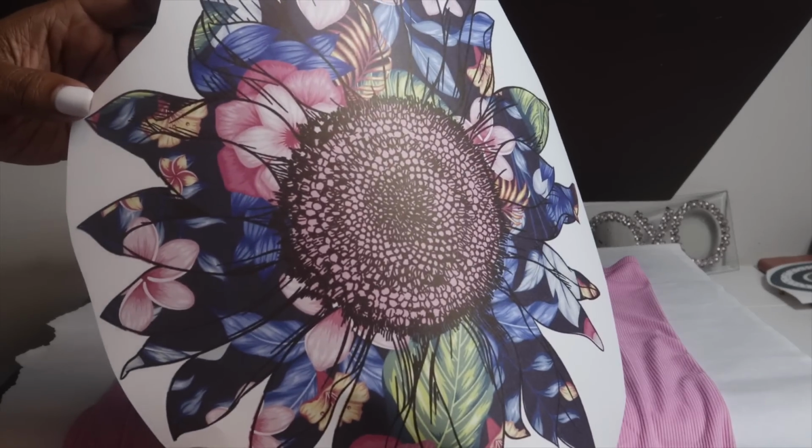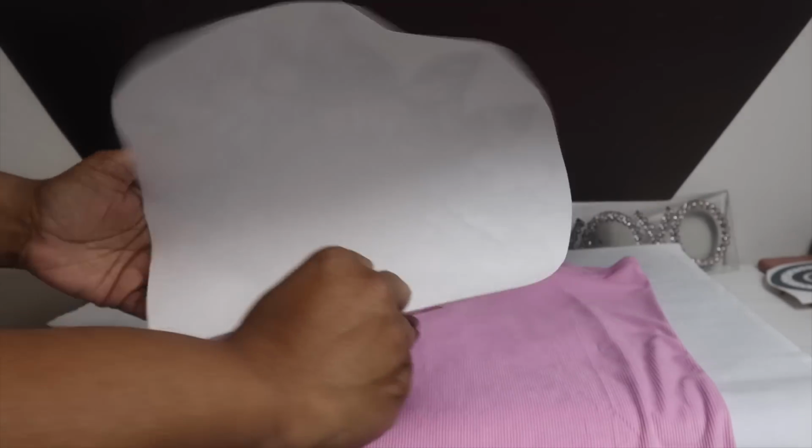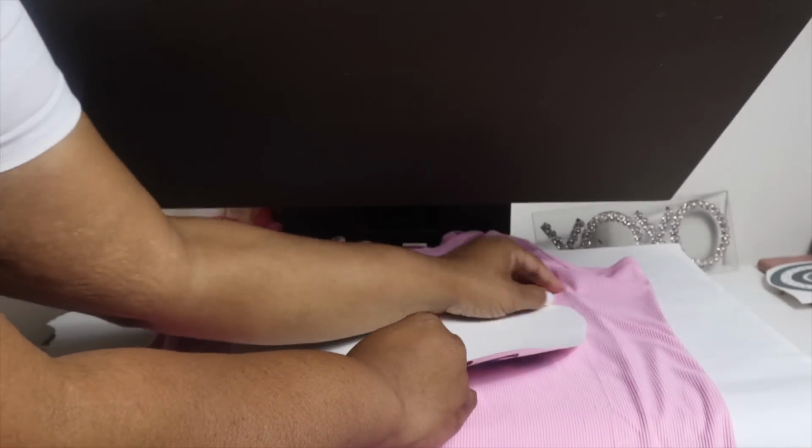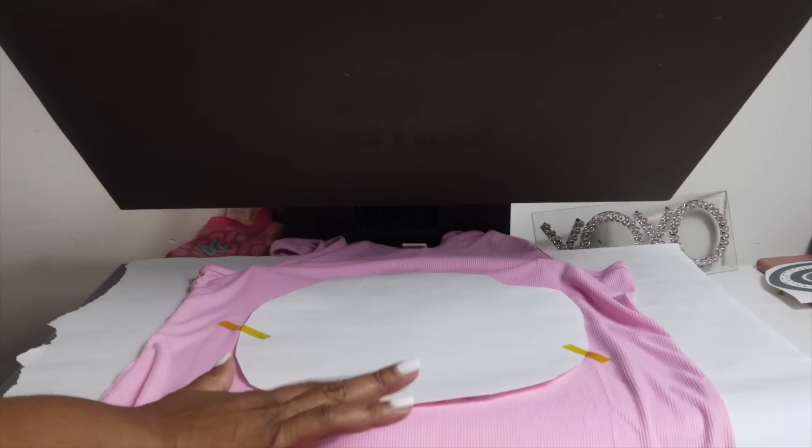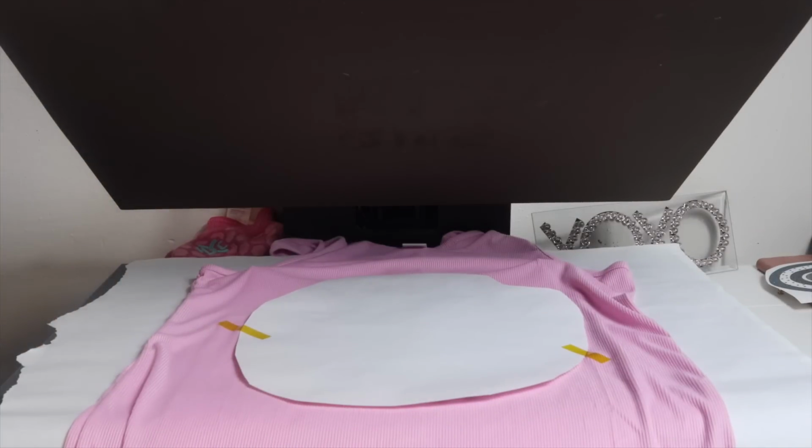This is the image that we will be pressing today, and I'm just going to put a little bit of heat tape onto it. Kind of move it up a little bit because it's at the bottom, but I'll give it a different look.